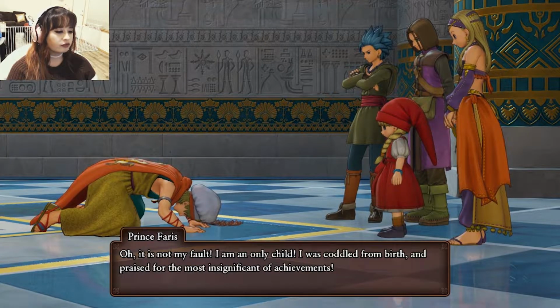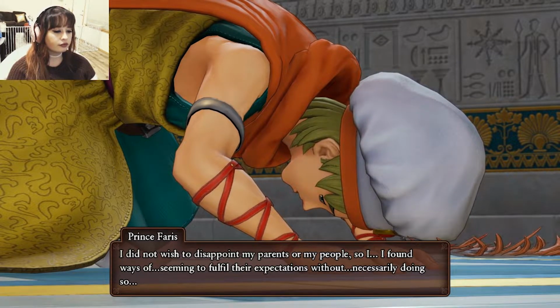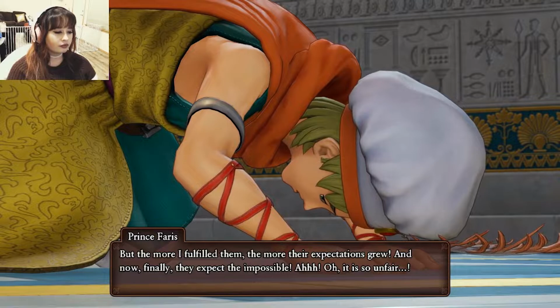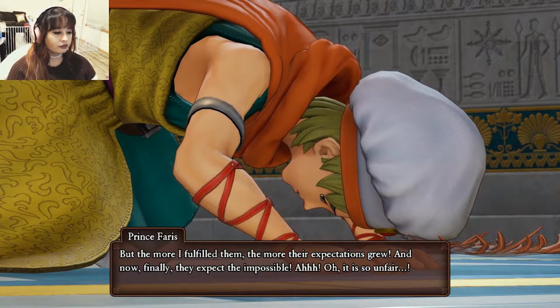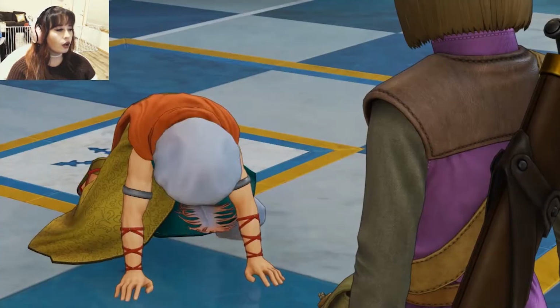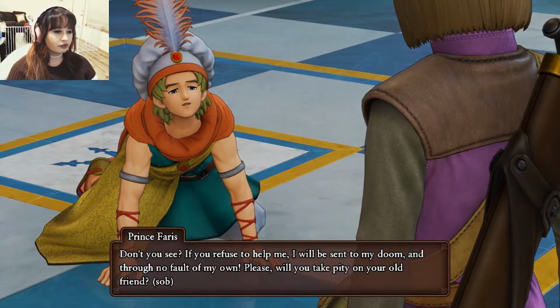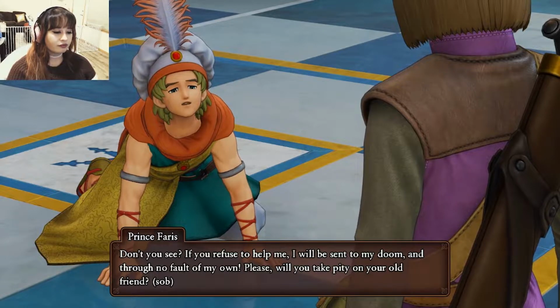Oh, it is not my fault. I am an only child. I was coddled from birth and praised for the most insignificant of achievements. I did not wish to disappoint my parents or my people, so I found ways of seeming to fulfill their expectations without necessarily doing so. But the more I fulfilled them, the more their expectations grew, and now finally they expect the impossible. Oh, it's so unfair. Oh, woe is you. Don't you see? If you refuse to help me, I will be sent to my doom, and through no fault of my own. Please, will you take pity on your old friend?